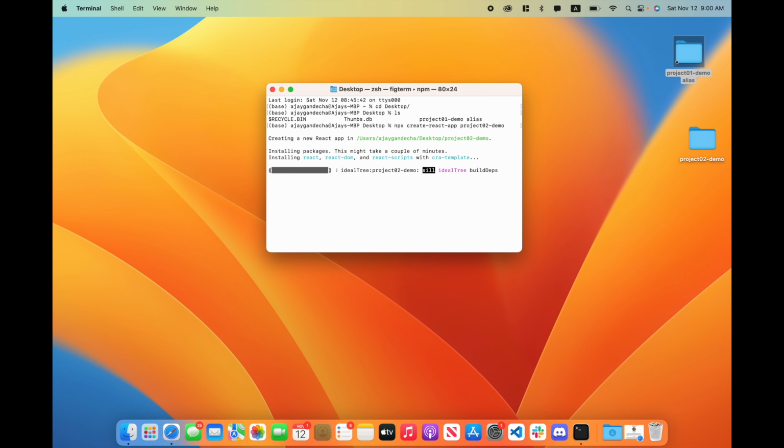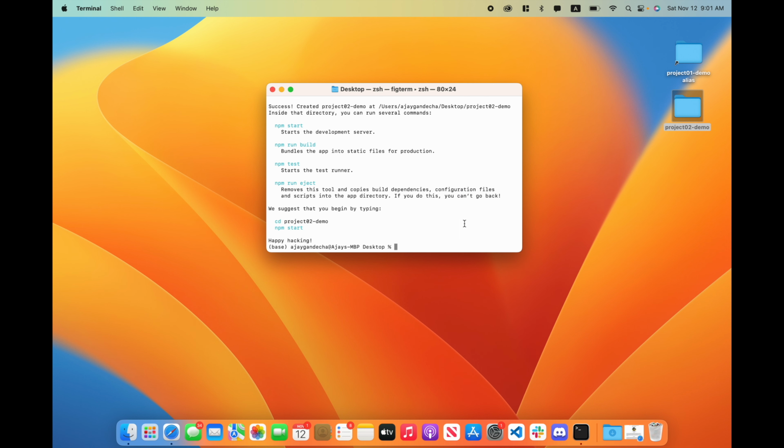You'll see that now it is creating a new React app in this folder, and right now it's installing. This might take a while, but it's installing React, React DOM, and React scripts with this template, and this does take some time. However, it will install everything that is necessary for you to work on and complete your project. So once this is done installing, we can continue with the next steps.